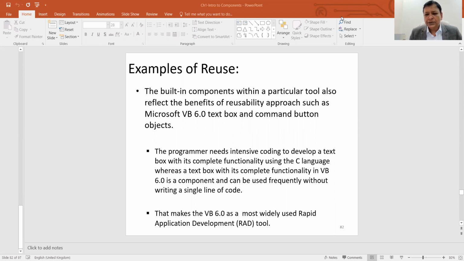So within a couple of minutes, you can develop an application to calculate the sum of two numbers as compared to hard-coded languages. So that is the reason Visual Basic is the most widely used RAD application tool, rapid application development tool.